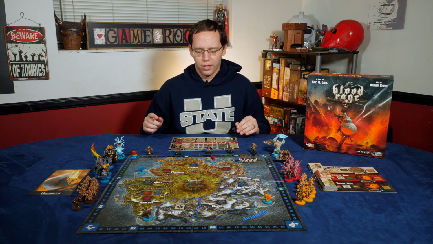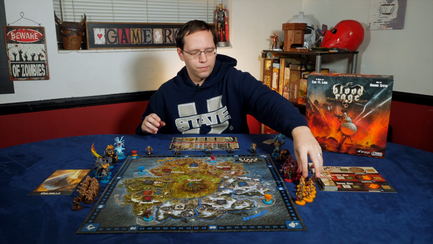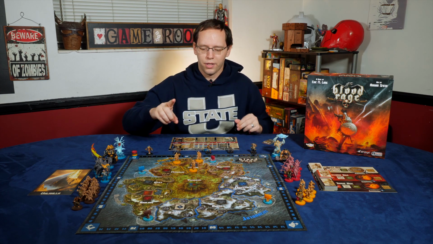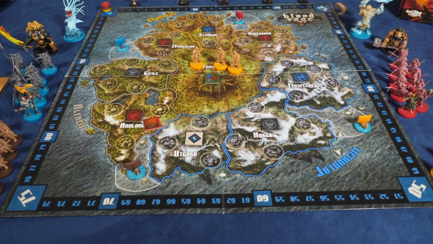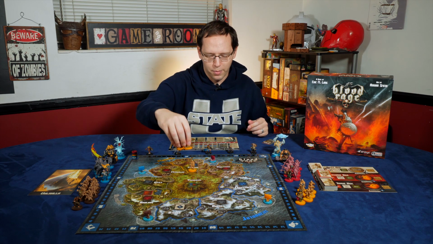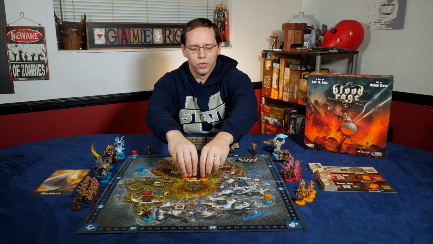Next is marching. What this is, is basically just moving your units from one area to another area. So, for instance, if I have 3 units in Elwagar up here, I can pay 1 rage and I can move them from that area to any other area where there's enough space for them. If there were only 2 spaces open somewhere else, I could take 2 of them and move them. I don't have to move them all. But it's that simple. You just pay a rage and you can move them anywhere. You can even move them to the middle.